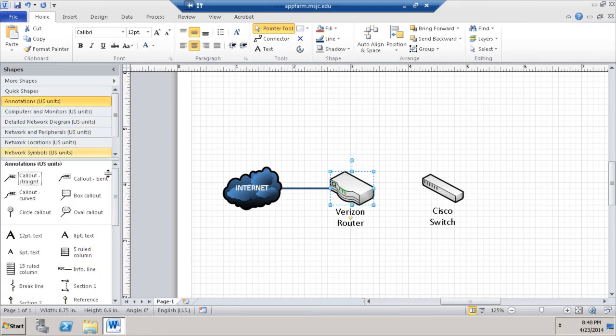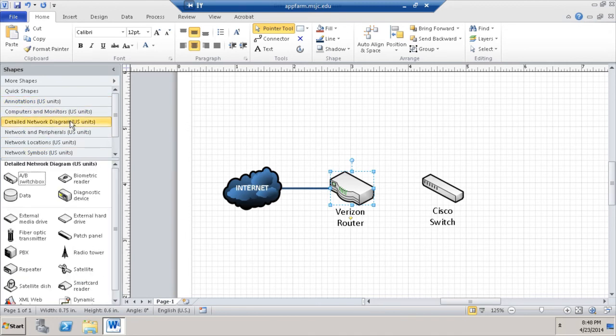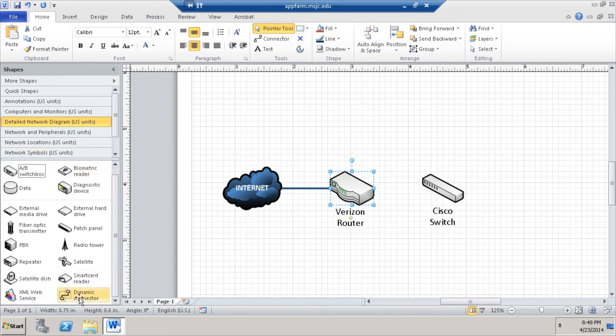It may also be under, it's not under Annotations, but you'll find them under several of these. There'll be an icon called Dynamic Connector. So you can grab Dynamic Connector and just drag it out here, and then you can click on the Verizon router and then move it over and click on and hold it on the glue connection point on the switch. And there we go.